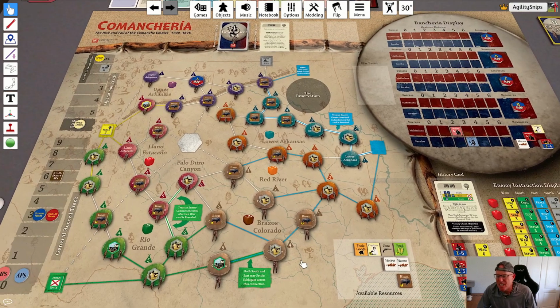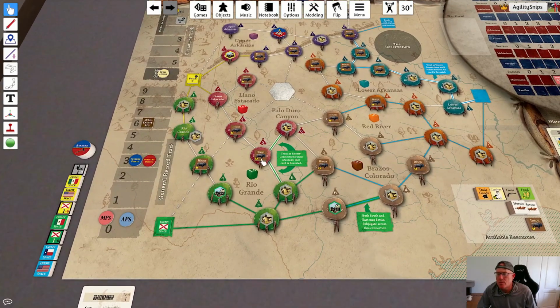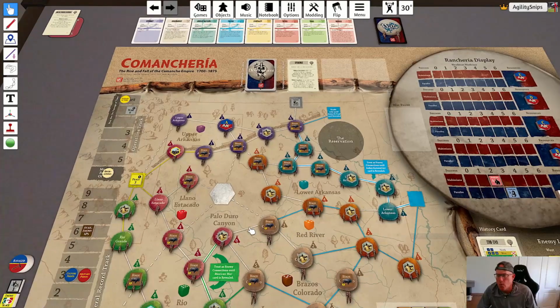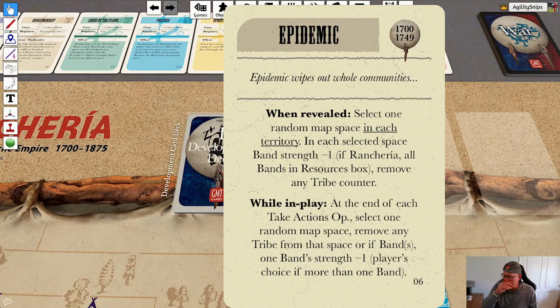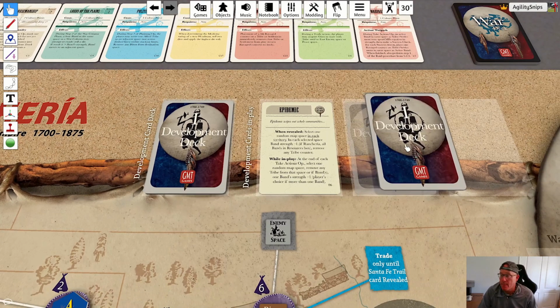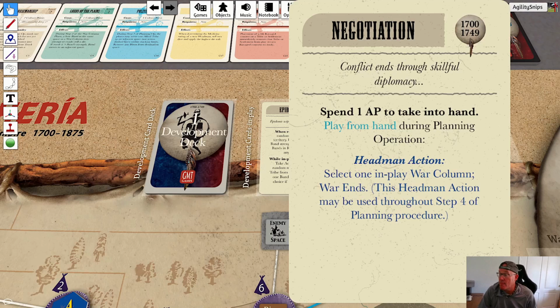So in 5, it is territory 5, which is just a bison, and then 2 wipes out that tribe. Wow. Sorry, buddies. Nasty. Now, I got to remember this. At the end of each take actions op, only take actions ops, though, I select one random space. My second development, that was an eventful development card. Spend 1 AP to take into hand during planning options.